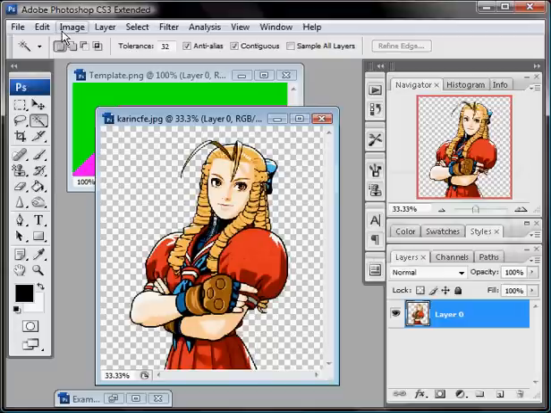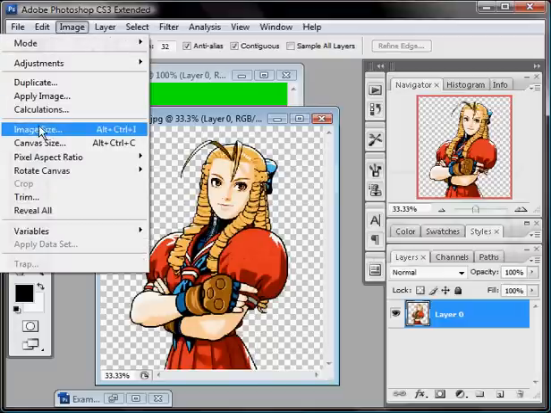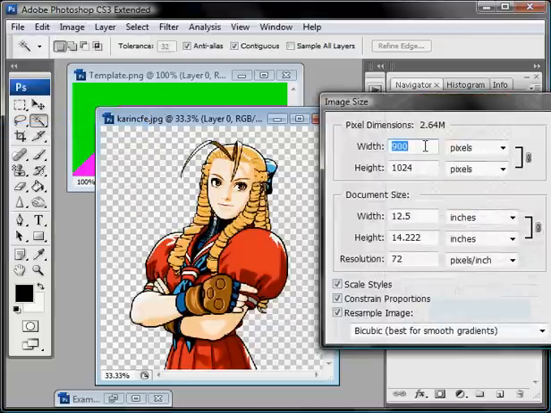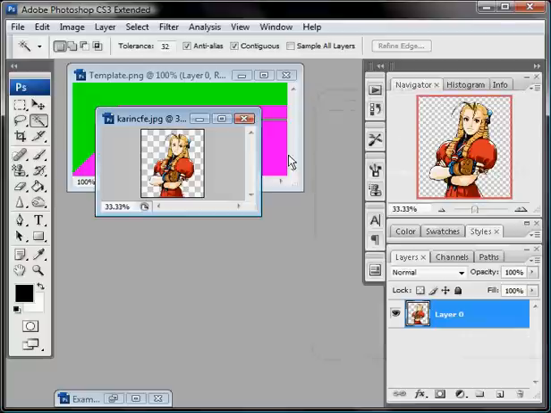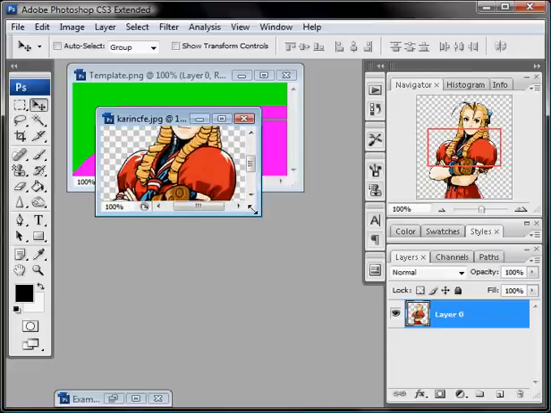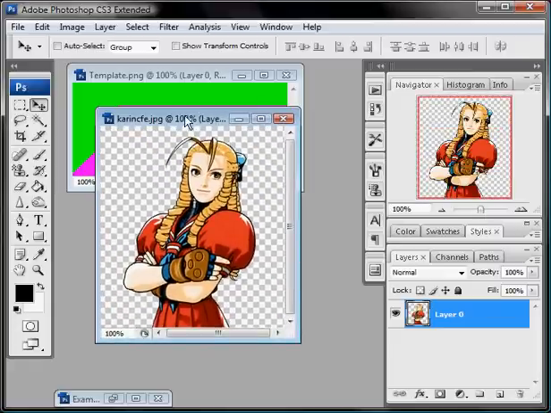Then you want to resize the picture before adding it to the template. Go to Image Size. It's at 300 pixels, so I'll reduce it down to 250. That looks good.